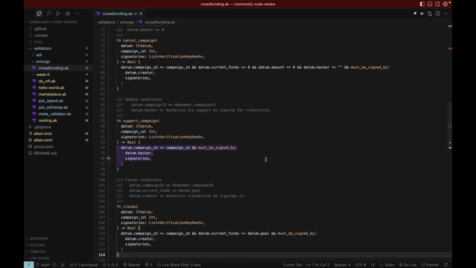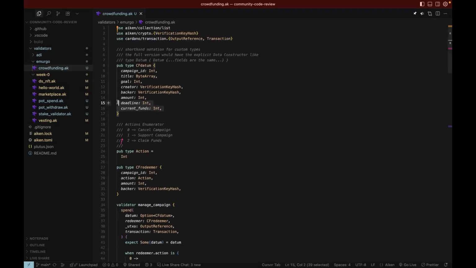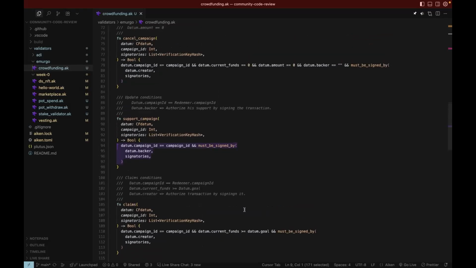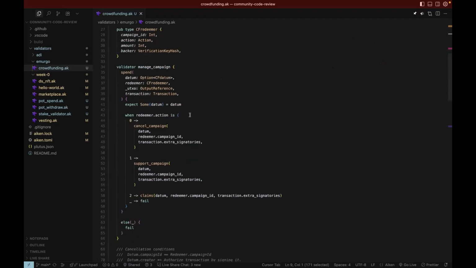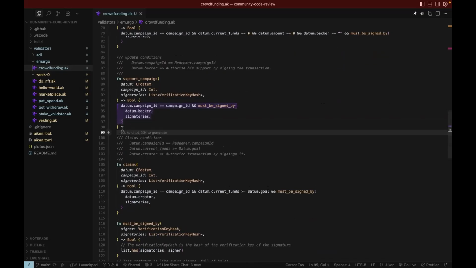Now I get it. Now that you guys are saying that, maybe this whole thing is just to register the backers. So this UTXO will always have minimum ADA in it, but it'll just keep updating the datum and nothing else. So they're not actually putting funds into this validator, as far as I can see. Interesting. So now we know who owns the campaign, and then we also know who the backers are, and that's it. But I can change the datum.creator. Datum.backer. I think I can change all of it.